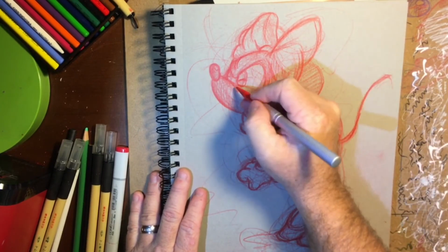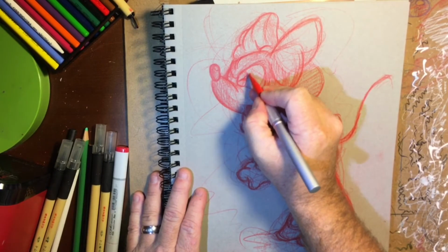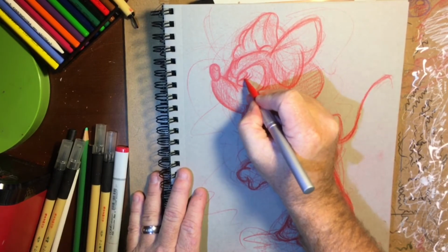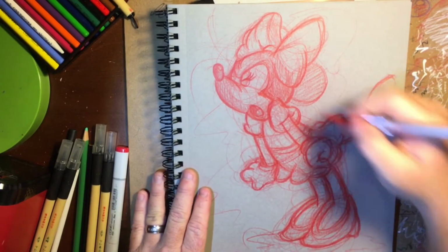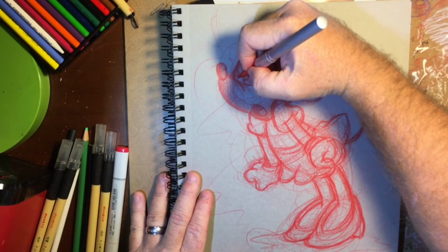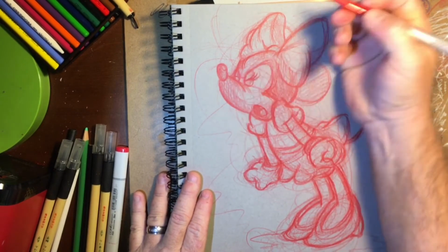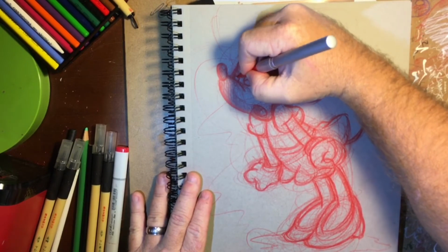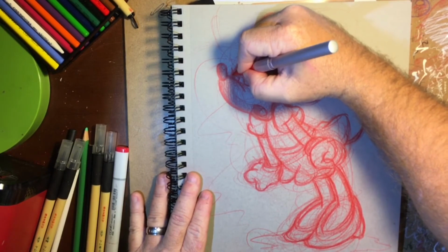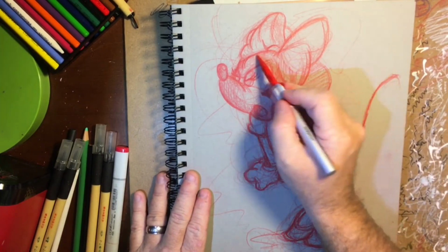I got to give her lashes. There's 3 lashes on Minnie. 1, 2, 3. And that's what kind of makes her. I got to make sure I get these over here. 1, 2, 3. I did actually have the opportunity to visit, or not visit, but talk with one of the guys who worked on The Lion King, and he was absolutely awesome.